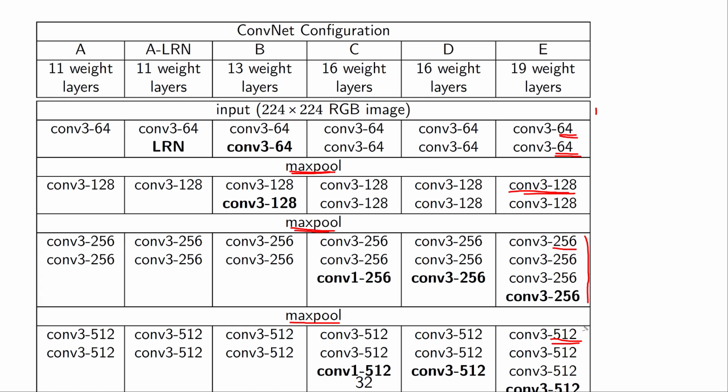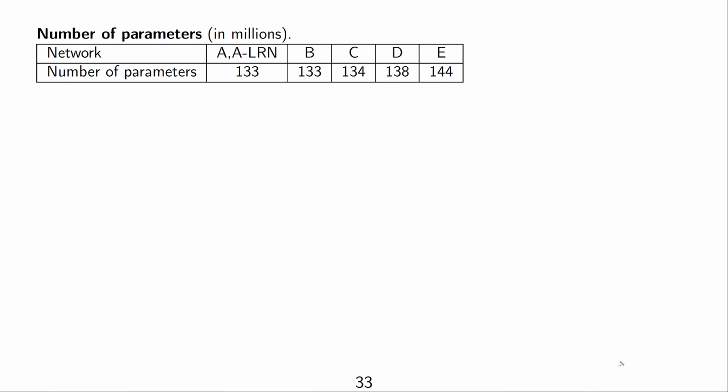The last block has also several conv layers, so 4 again. So this figure is slightly cut off. There's another max pool and 3 linear / fully connected layers and a softmax layer. What we can see here is that these are really big networks in terms of number of trainable parameters. They have over 100 million trainable parameters. So the last configuration, 144 million.